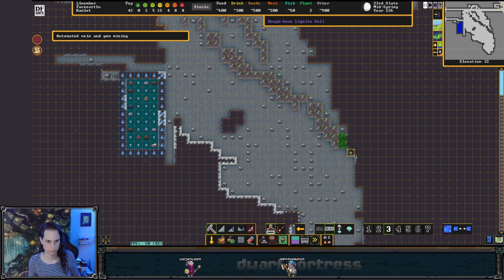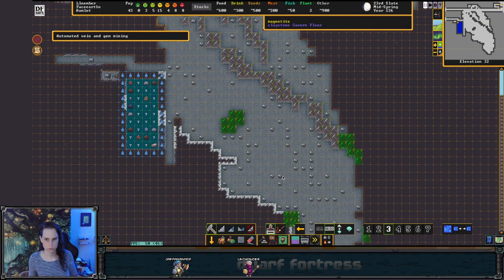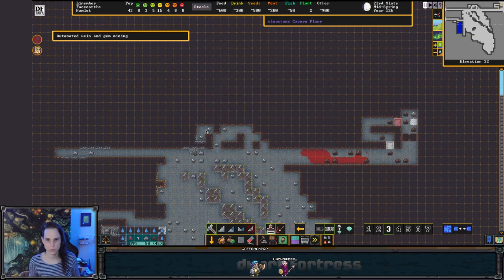Yeah, just keep digging the lignite. Claystone. There's all these clusters. This is also lignite. Holy cow, that's a lot of lignite. And that's lavender. And then this is all tetrahedrite. We're going to be quarrying out this whole freaking level by the time we're done.